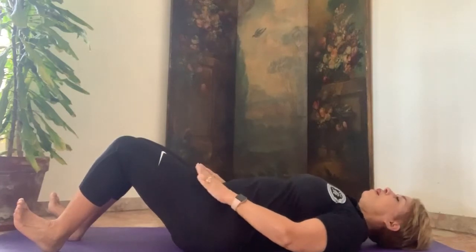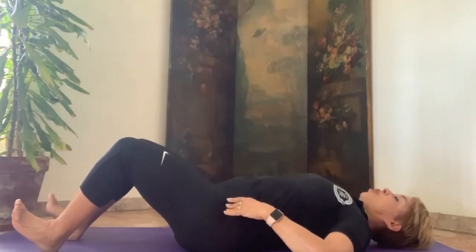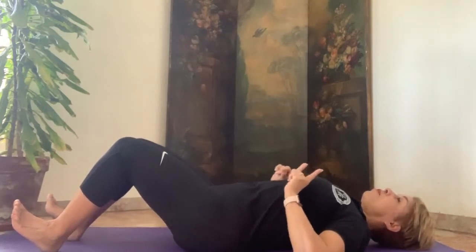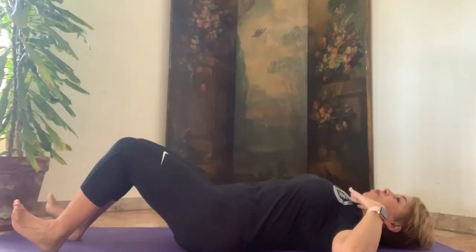Now, knees are bent. It's gotta be a comfortable position. Your hips are on the floor. You lengthen your spine up. Your lumbar spine is not on the floor. We're respecting our four physiological curves. And the shoulder blades are on the floor.